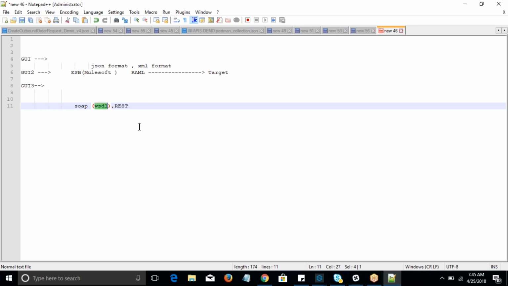This contains how you are expecting the data and how you are sending the data back, meaning how the request is, how the response is, whether there are any mandatory fields or optional fields, and what operation the consumer will try to consume. All the information will be there in the WSDL file.